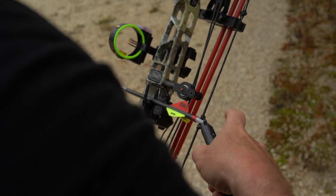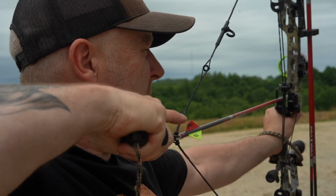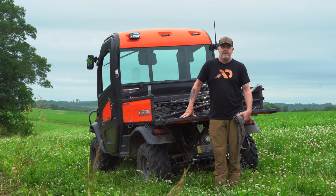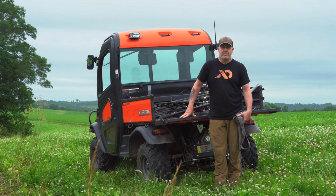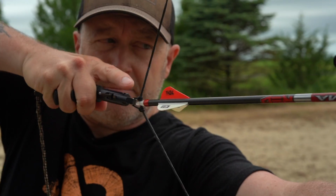I think if you're going to take up that bow 2 to 3 months before the season begins and you're competent with that bow already, then that's gonna be a lot of tune-up for you. Even just shooting 3 to 4 days a week, and especially amping it up as you get closer to the season, you're gonna be doing really well.